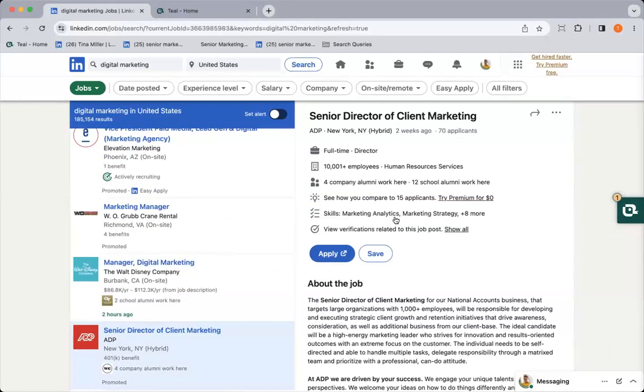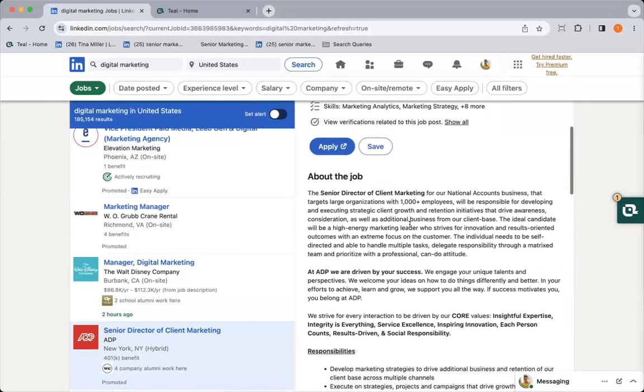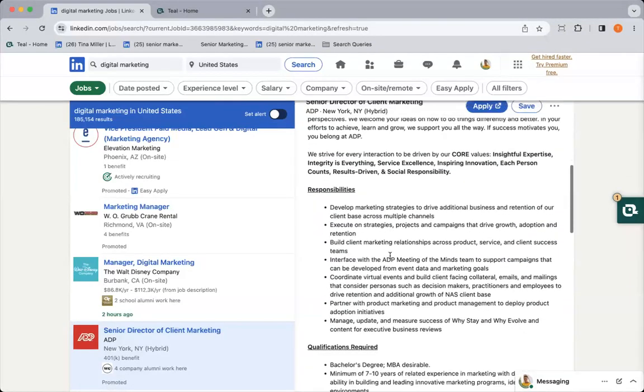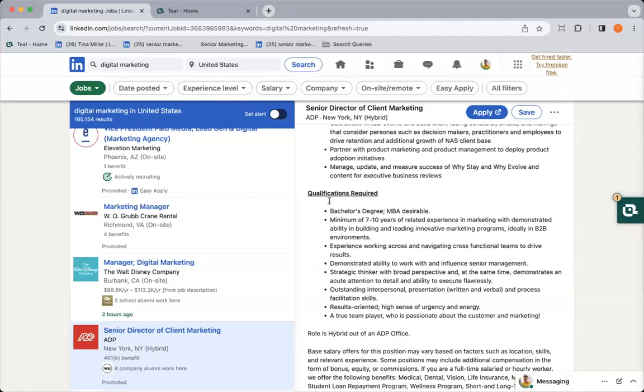But what you want to do is understand what's going on in the JD. And the basic anatomy of a JD is a little bit about the company, responsibilities, requirements. You can always kind of bank on those being there. Maybe you get nice to haves, and then compensation, benefits, and then disclaimers. So what I would do is go over to this required qualification section. Right? This is going to tell me the kind of stuff I need to put in my resume.